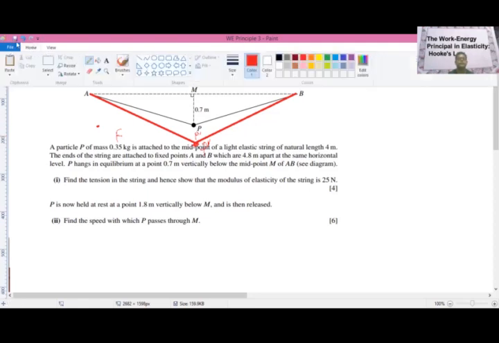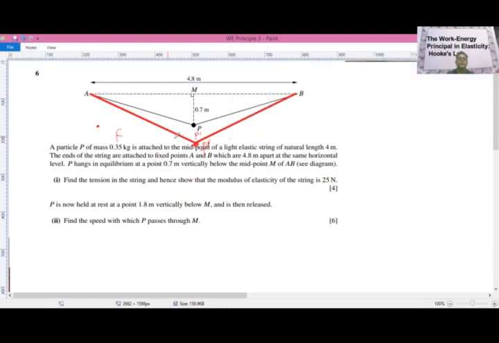So now let's check what happens in this situation. Now our triangle is A, P dashed and B, and now you join over here because this is just vertically below this point. Now you have this length, again it is the midpoint of AB, and AB is 4.8 meter, that means it is 2.4 meter. Alright, so we have this distance as 4.8 meter, and below M it is telling that this distance is 1.8 meter up to here.